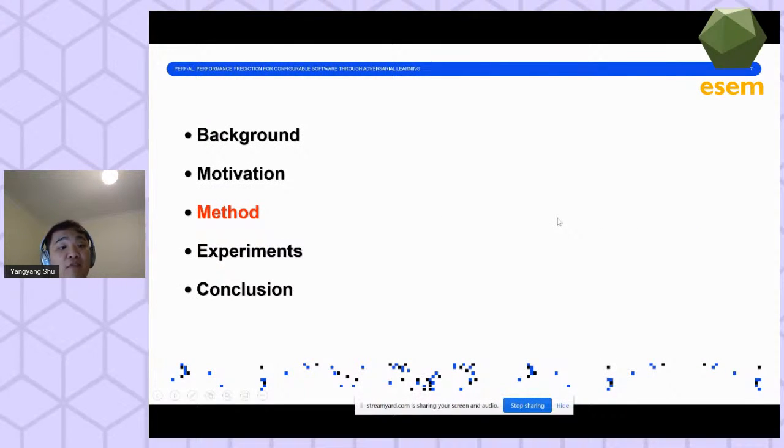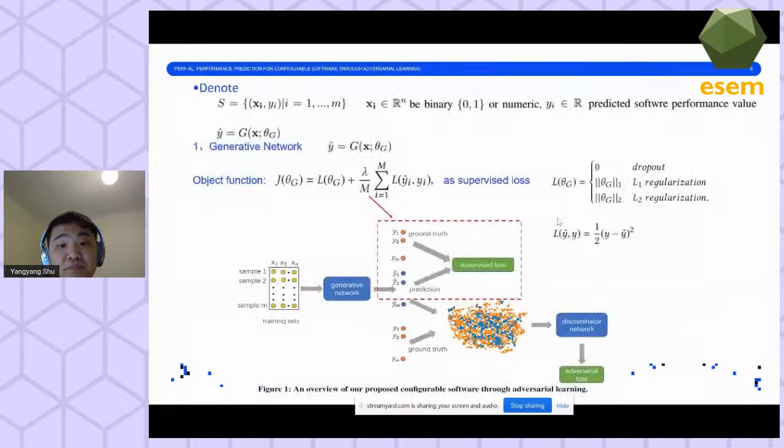Okay, the next section I will introduce my method. In my method, I first give the sets. In the sets, x represents the binary or numerical options, and y is a software performance value.